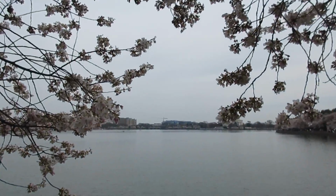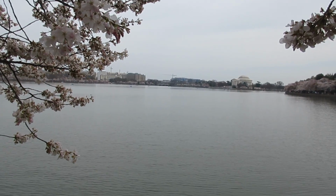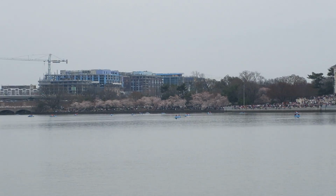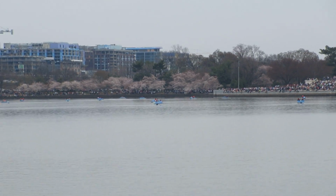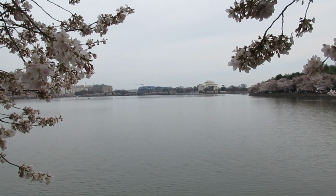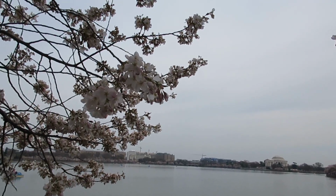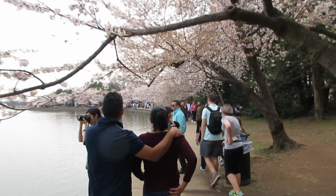Now, back behind the Jefferson Memorial, by where you see there is a bridge. I'll zoom in for you. There's an interesting story over there. I'm not going to walk you all the way over, but there is a tree in this area that stands right by a holly bush. Now a holly tree. It's called the indicator tree. And it blooms about 7 to 10 days prior to the rest of the trees that surround the tidal basin. And that's pretty impressive considering how many thousands of trees are planted here. And every year that indicator tree is on point with blooming before the surrounding cherry blossom trees.